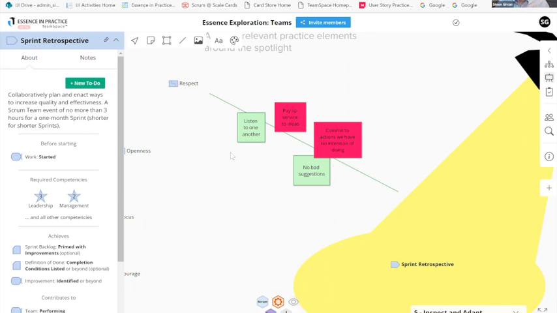But even with the retrospective, we can see, what's the relationship that respect has with the retrospective? Well, maybe we show respect in the retrospective by listening to one another. Maybe we have a team charter that says there's no bad suggestions, but actually maybe there's some bad things. If in a retrospective we commit to things we've no intention of doing, well, that's not very respectful. Or perhaps we pay lip service to ideas. So you can show negative and positive things. And the positive things might be things you are doing, but it might be things that if you did, your retrospective would be more effective.